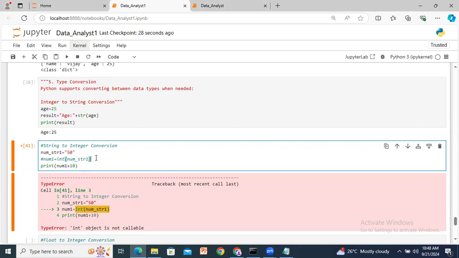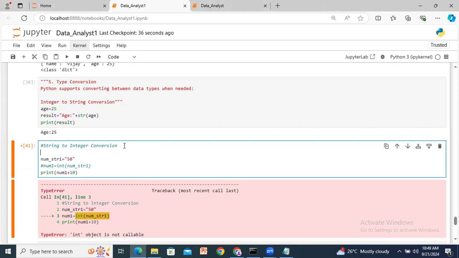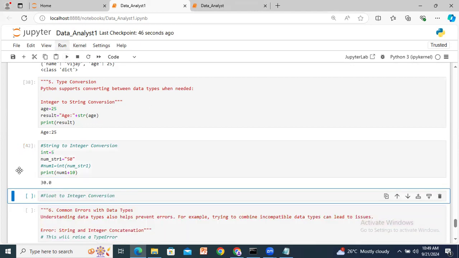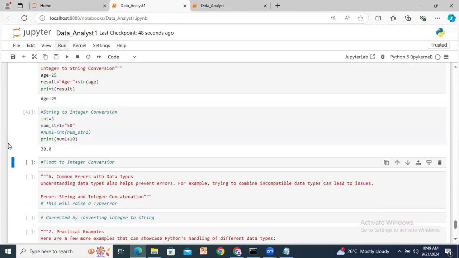Or else here I will write int equal to 5.